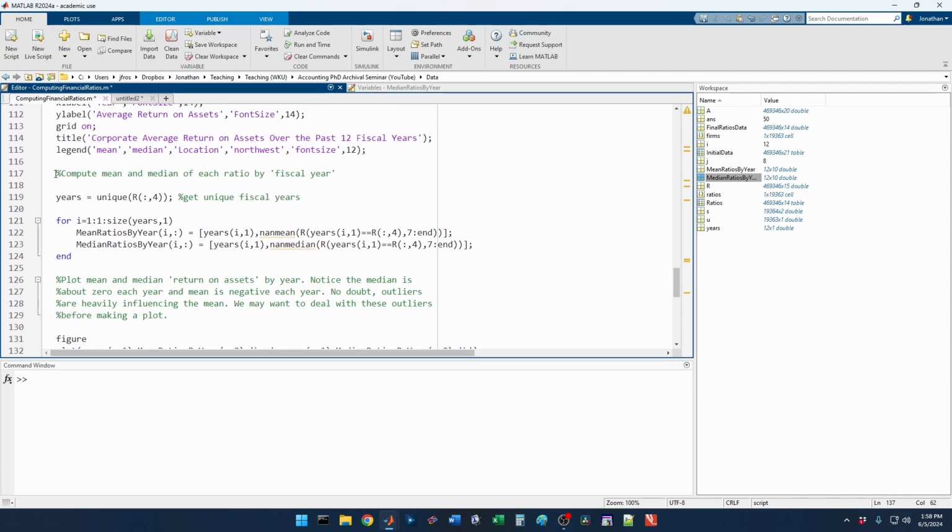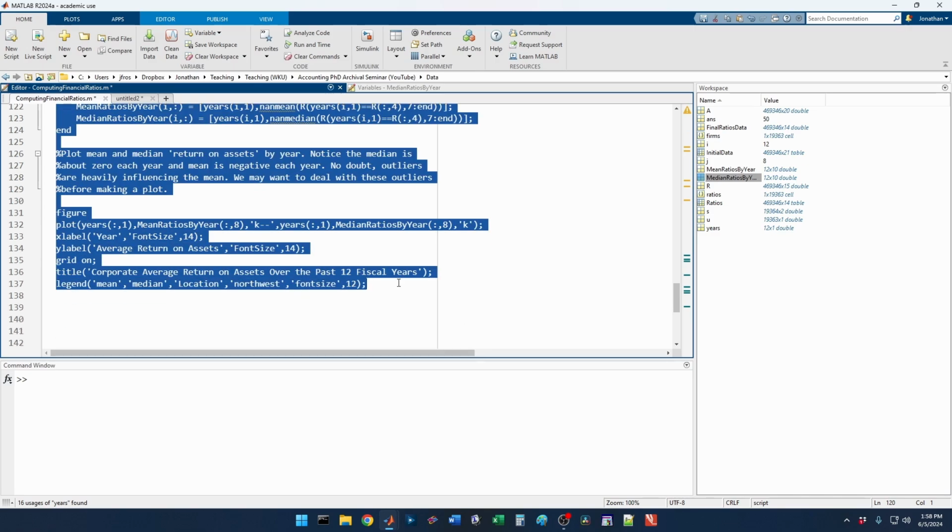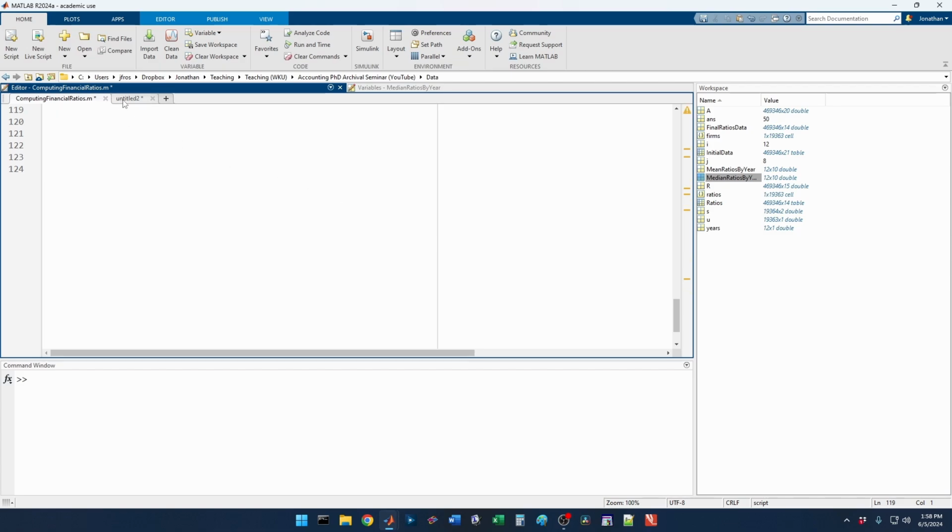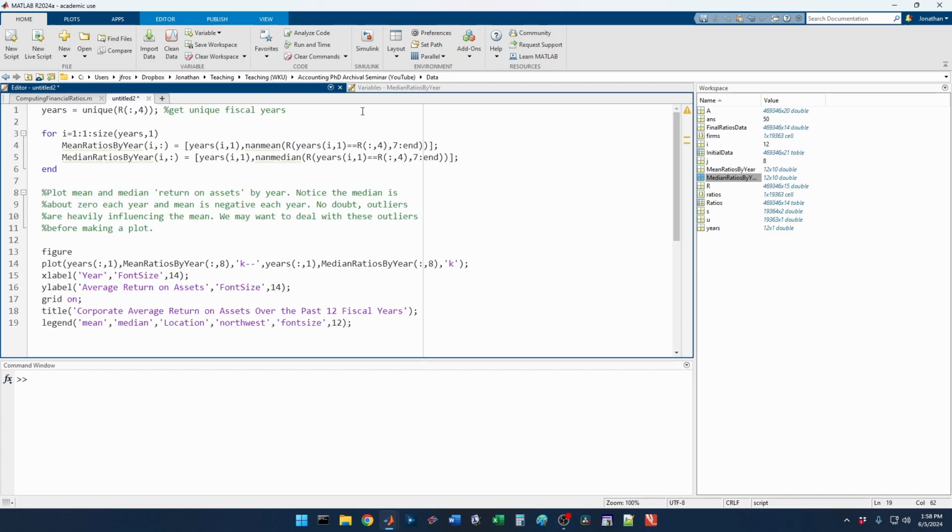So what I can do here is just change each piece. What may be easier is to take this, cut it and put it over here in its own separate place.